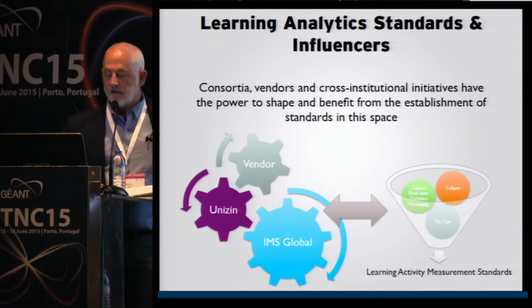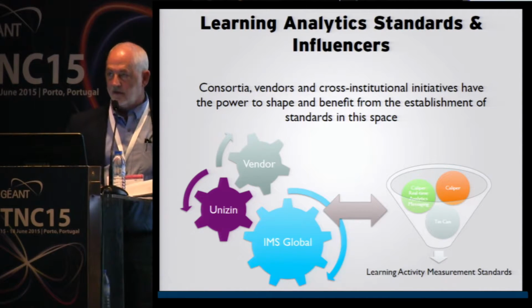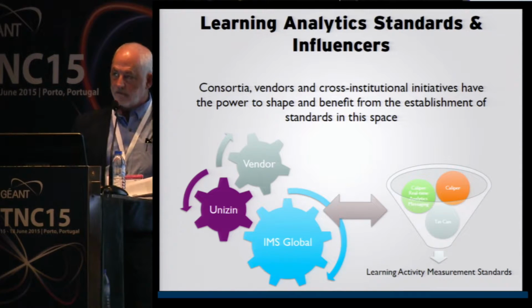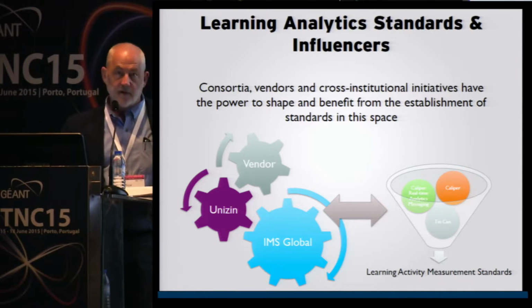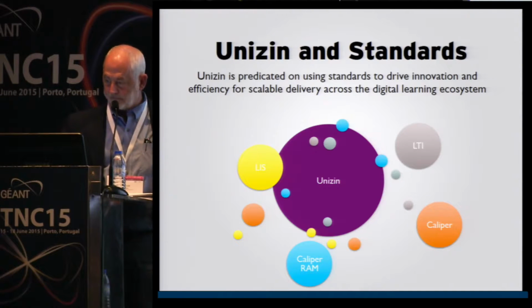Going back to the left side, the vendor part is critically important. Unison is not anti-vendor. Unison is pro-vendor. We believe that the vendor community, the private sector, can respond with innovations faster than we can. However, and there's a big however here, they need to do it based on open standards. So what we're trying to do is communicate what those standards are and have the private sector innovate around them. And if they choose some of the past behavior, which is locking us into their stack, they're going to find that Unison will not be embracing any of their products.